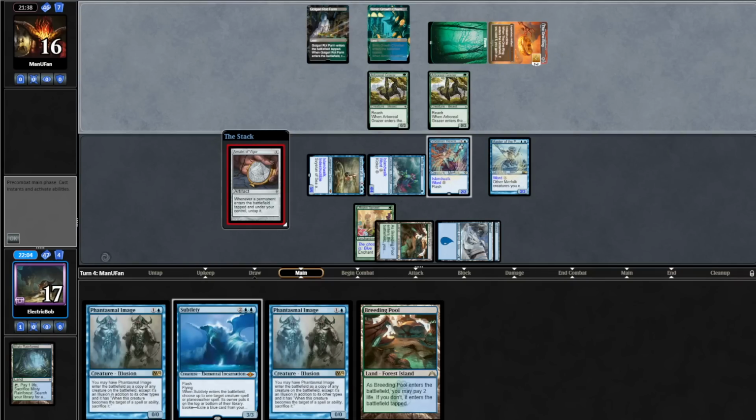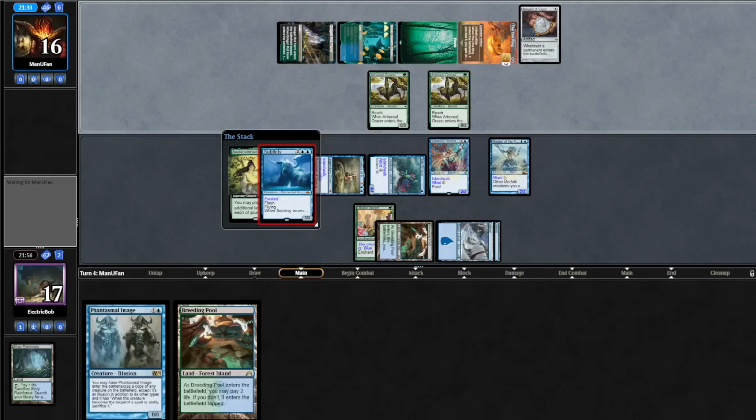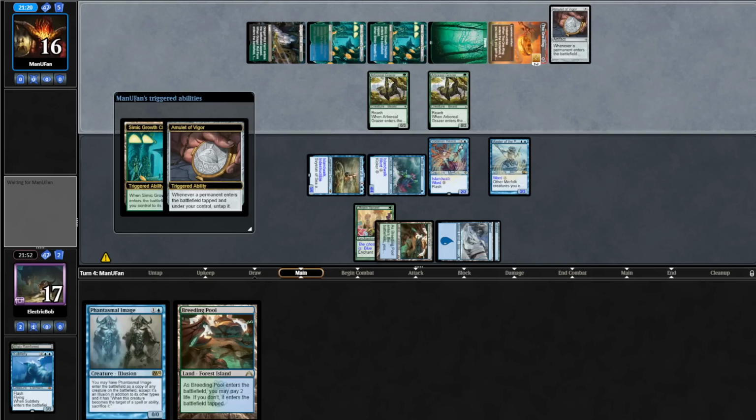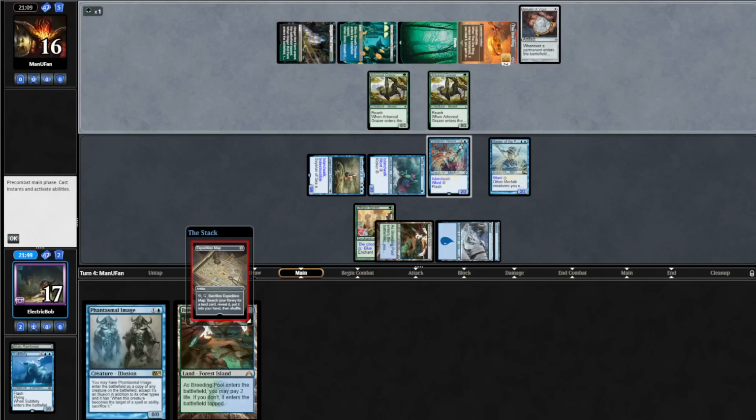They cast out an Amulet into Nazuta. And I think I'll Subtlety this. Not sure if this is the right play though. And they put that on the bottom. And they play out a Simic Growth Chamber, bouncing the other Simic Growth Chamber, which was an island. And then they cast out an Expedition map.